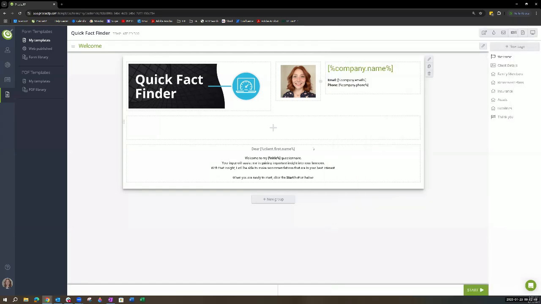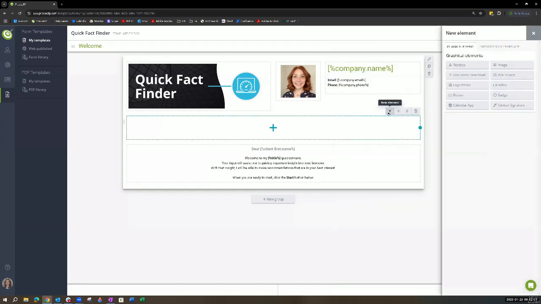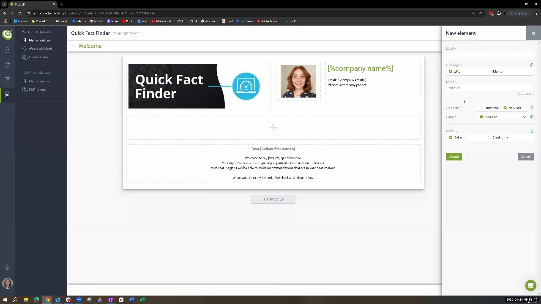But on our welcome or thank you page, we are going to be able to only use what we call graphical elements. So if we do try to add a new field here, you'll see it's mainly either something for the client to view, like an image, a PDF, a video, or it can be a call to action that doesn't involve secure information, like a button. It could be a link to a specific URL. It could also be a link to email a specific contact.